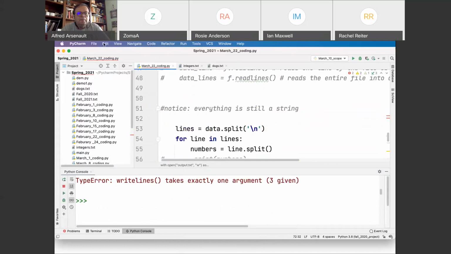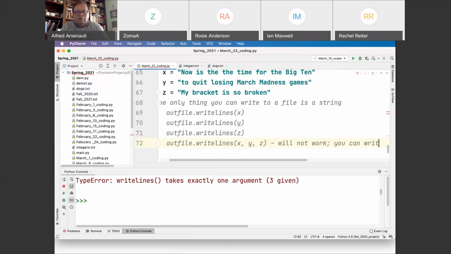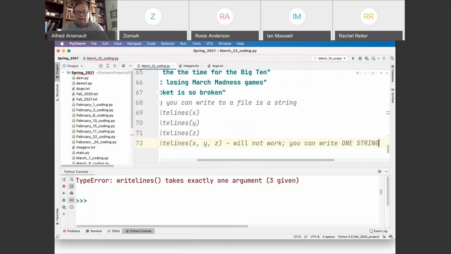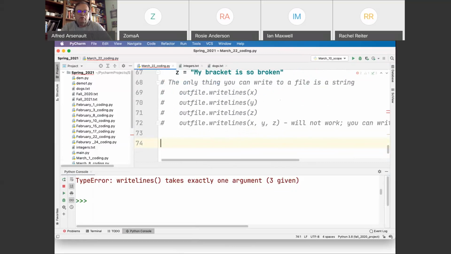Undo. There we go. This will not work. You can write one string at a time. So this worked because I was writing one string with each statement. This did not work because you can only write one string at a time.